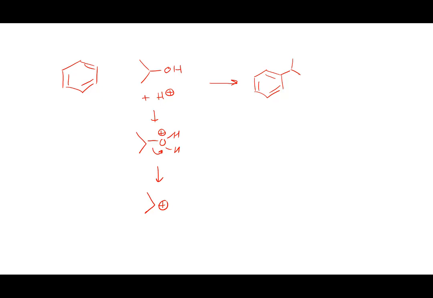Another way to make a carbocation: add H⁺ to a double bond, which adds Markovnikov, forming a carbocation. That carbocation then reacts with the benzene ring — in this case I'd make tert-butylbenzene. Any of our methods that have been used to make carbocations will add that carbocation to the benzene ring. One complication: if I'm doing a reaction that generates a carbocation, I cannot use an aromatic solvent, because that carbocation would add into the benzene ring.